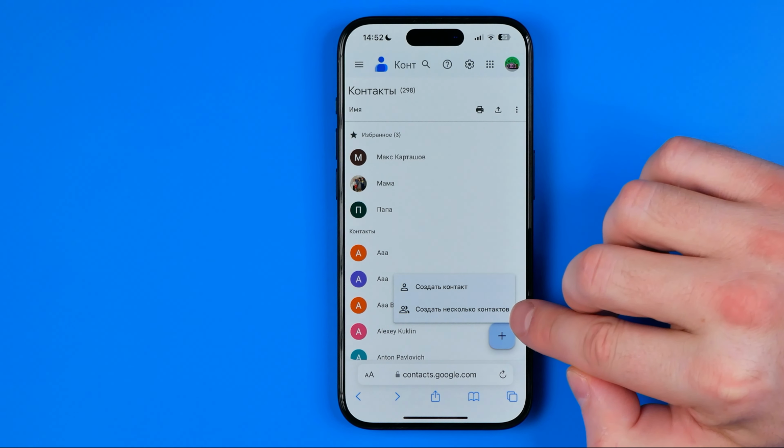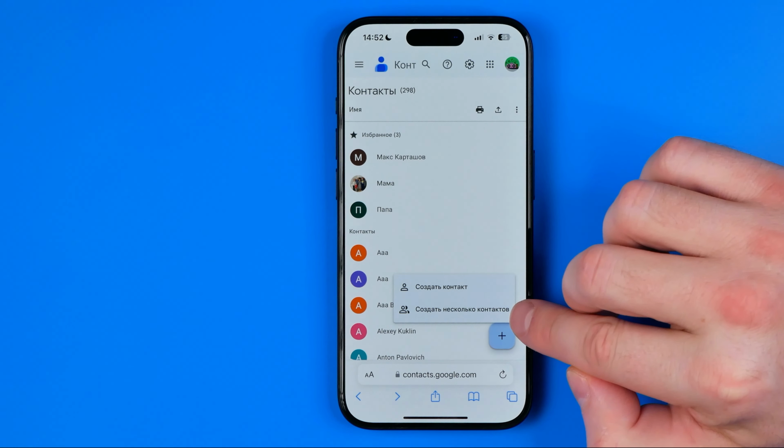And then if we go to On My iPhone, if you remember, I have saved these files here, and that's where we can easily find it. So I'm gonna select it. And then all we have to do is just tap right here where it says Import. All the contacts now is being imported.